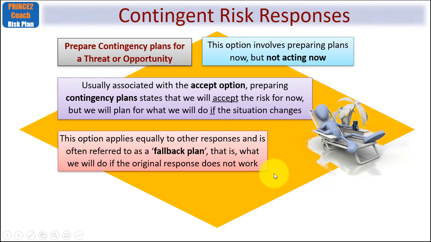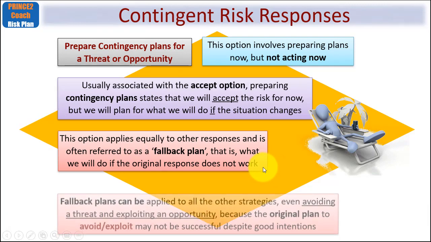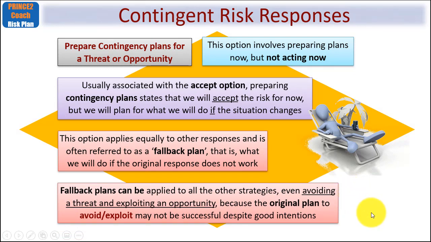That is, what we will do if the original response does not work, or does not work effectively enough. So fallback plans can be applied to all other response strategies, even avoiding a threat and exploiting an opportunity. And you would want to use it in a situation where the original plan may not be successful, despite, at the time, good intentions.